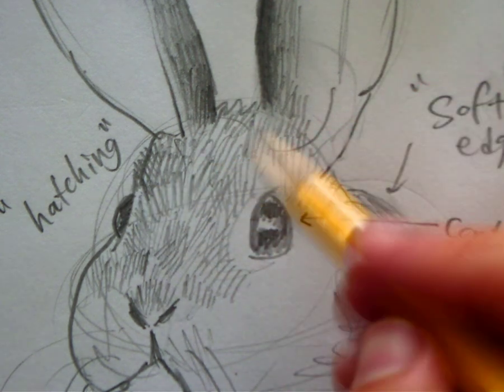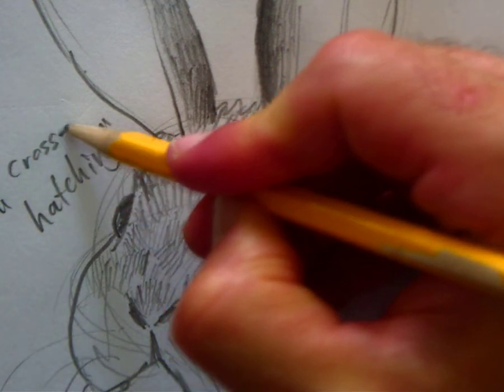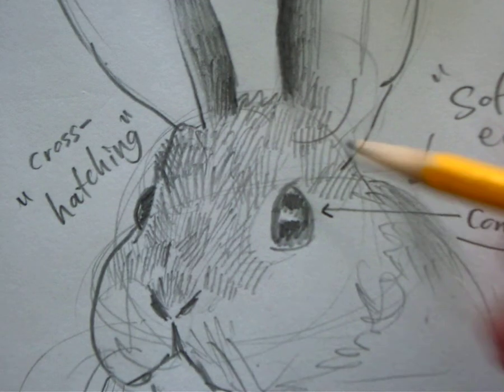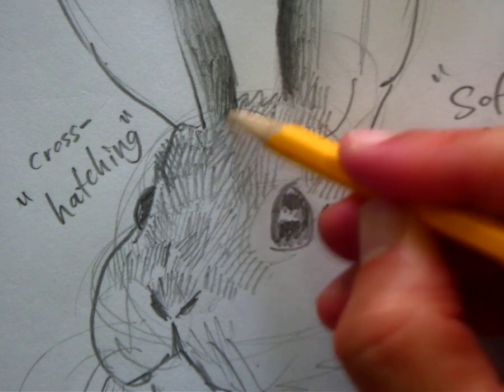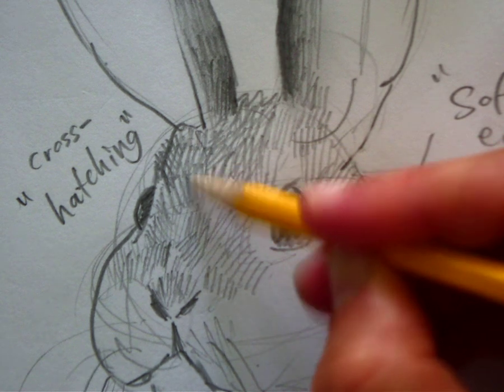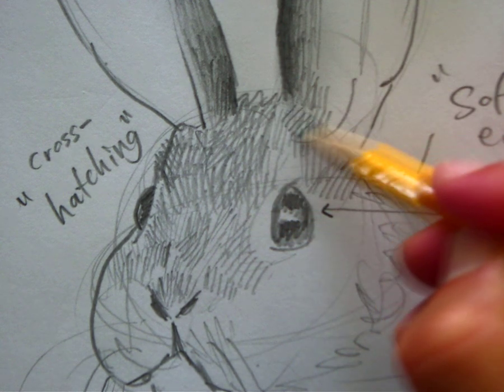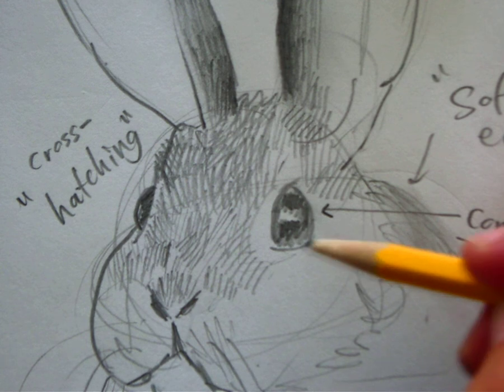So here you can see I'm crossing over these lines. So now I'm going for cross-hatching. Cross-hatching is a little bit different, only because it crosses over, but it's the same concept. This, by the way, is a great way to shade with pen. If you really like to use pen or are interested in that, we'll probably do something with that later on in the year. But anyway, there's some shading with my rabbit.